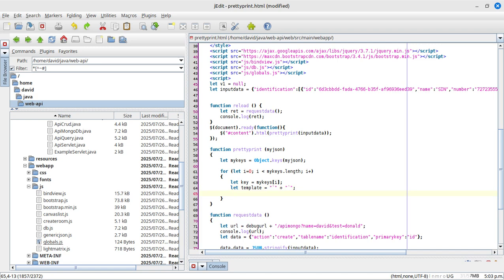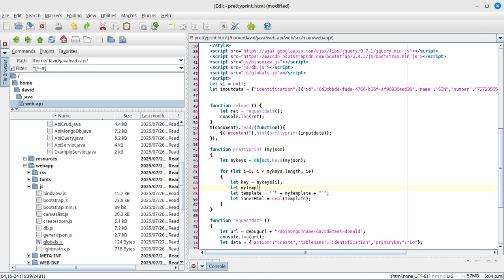So I can say let my inner HTML, my inner sanctum, equal the template. I can evaluate this corner here. Now I can build my template. So let's define my template as just straight HTML. This could be loaded from a div if you had it in the HTML part, or it can just be coded in here.